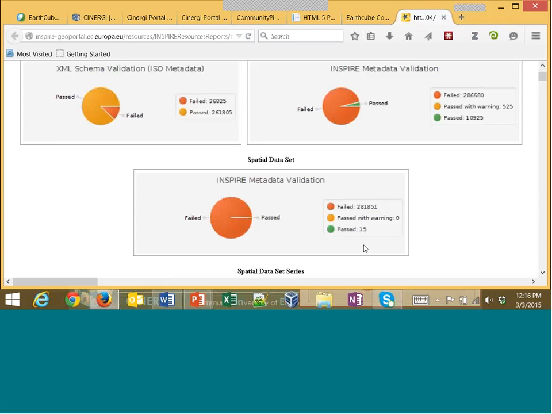I asked some Europeans why that happened, because the results don't look too impressive. They said, well, there are standards, but people enter metadata as they feel would be sufficient for describing their data sets, not exactly following the INSPIRE standard.